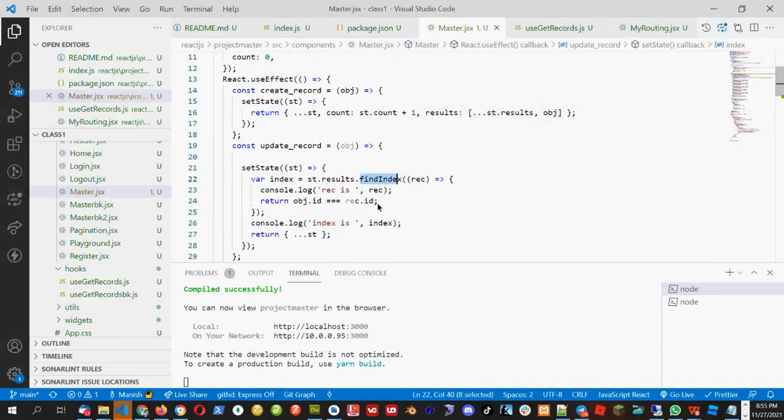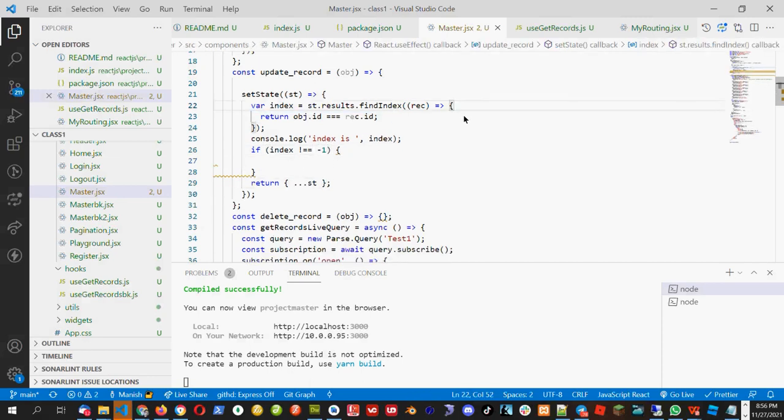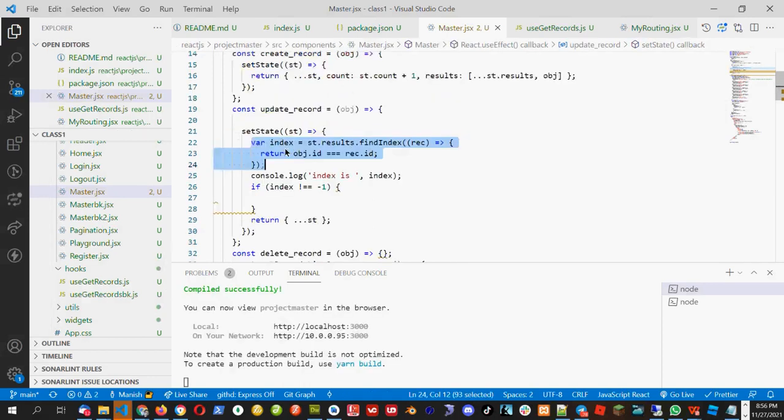We find the index, and once we get the index, console.log index, and if index is not equal to -1, we need to update it. What will happen if index is equal to -1? Then what is the problem? That means whatever object we got from the server, we did not find in this results. So no match.